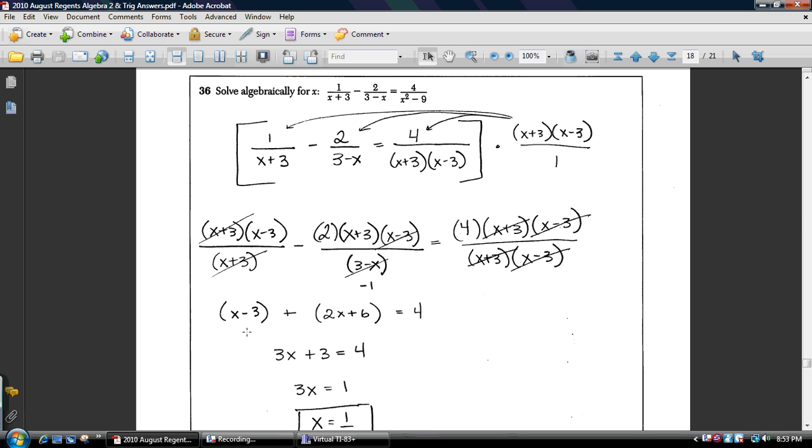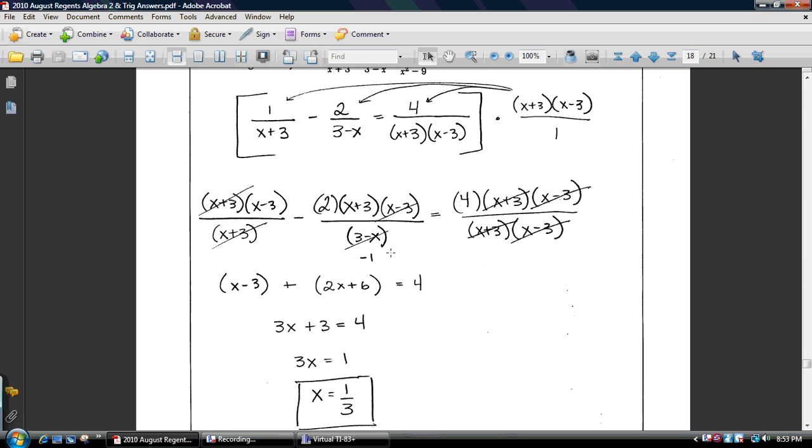The plus 3's canceled. There goes that fraction. It gets distributed into this quantity right here. And the x minus 3 and the 3 minus x reduce because these two binomials are exactly reversed by subtraction and therefore cancel out to be -1. That's just one of those patterns or things you remember. It helps out a lot. And over here, these two things both cancel everything down here, and you're just left with 4.